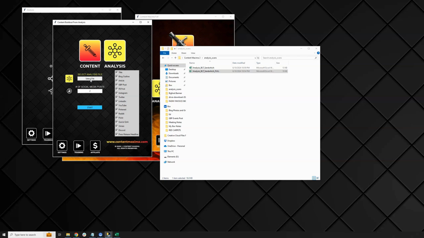By the end of this, you have a content folder in your software folder, and you'll be able to see an entire outline of content. You'll have a master file to look at, and you'll have organized folders for each platform and in each article. So we will show you the results when we run one of these.